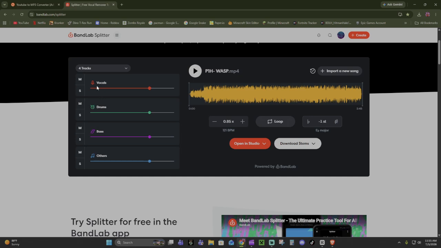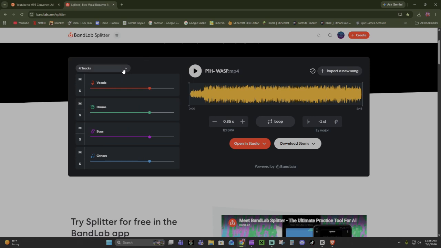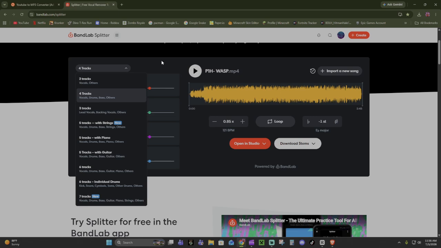And then you can change how loud you want your tracks, whether you're using vocals, drums, bass, or others, or if you're on a different set of tracks, it depends. Like I said, I believe it's only these three here that are available if you're using the free version. If you're already using Premium though, then all of these should be available.